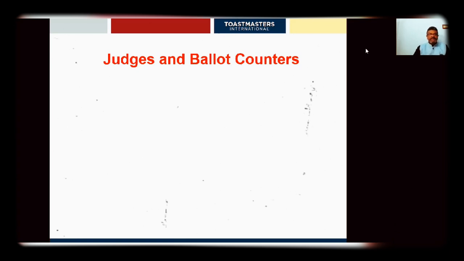Judges and ballot counters. When submitting the judge's guide and ballot, please ensure that the judges have included a signature. They may take a photo of their signature and enter it on the ballot. They may use a stylus on their device to sign the ballot. They may use a digital signature on a fillable version of the ballot.